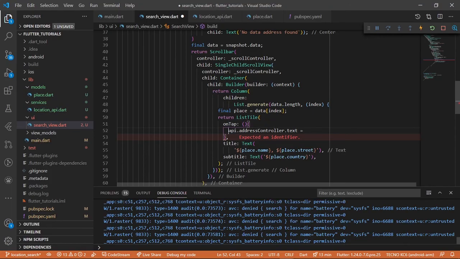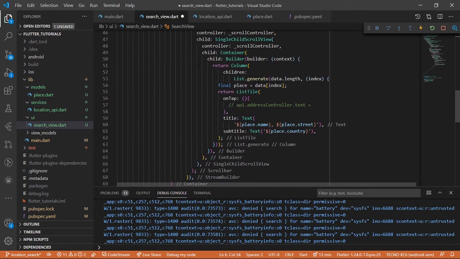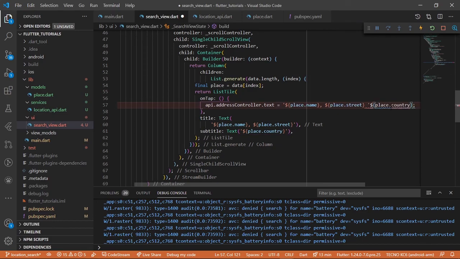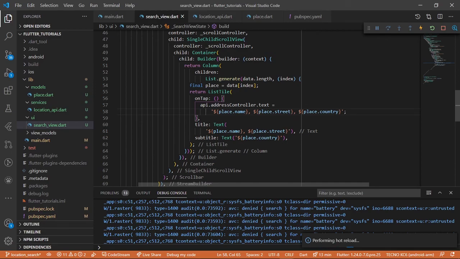Because of this, we are going to use stateful widgets, so we call the set state. So I've converted that to a stateful widget, and I'm going to utilize this. I'm going to use this and also this. So I'm going to add a comma here, and we are good to go.